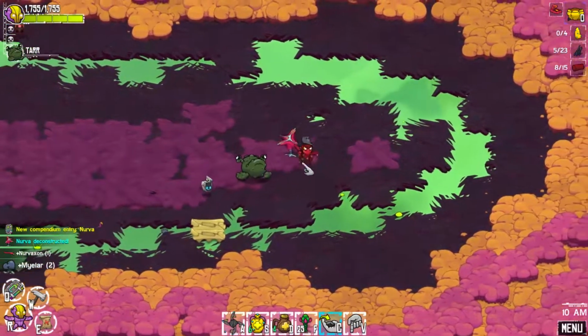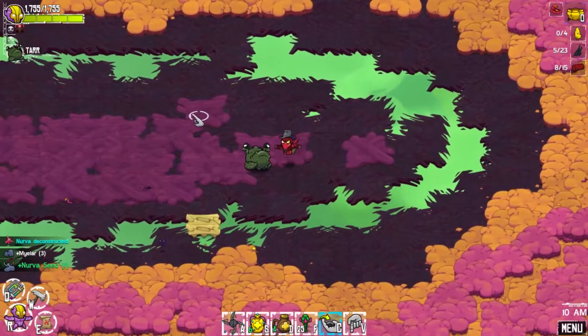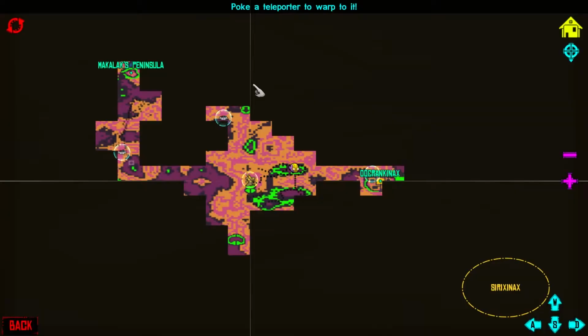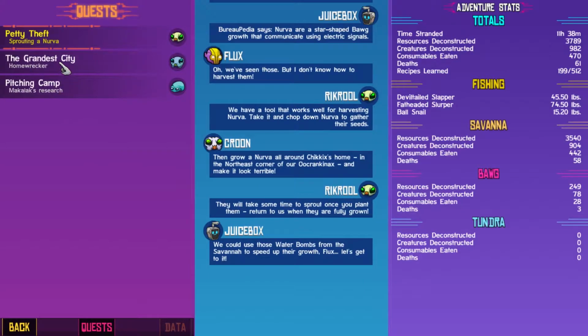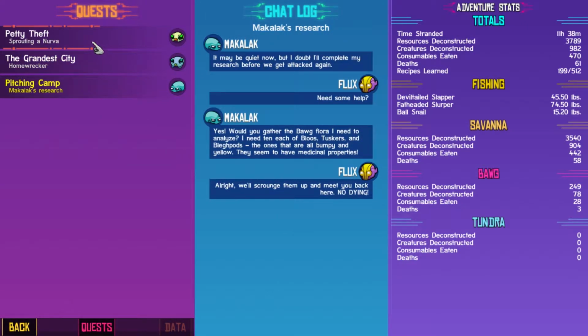Nice, it gave us Nerva. The Nerva seed. Beautiful. Let's check the journal. How many seeds do we need? Homewrecker. We need. Gonna make his house disappear. Not that. It's this one. Nope, it's not that either.